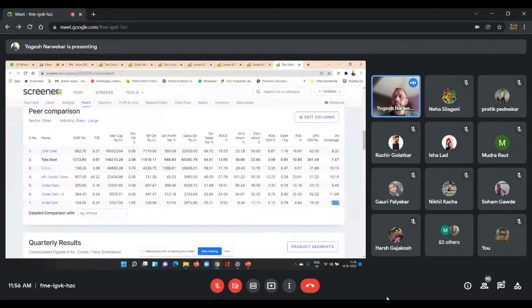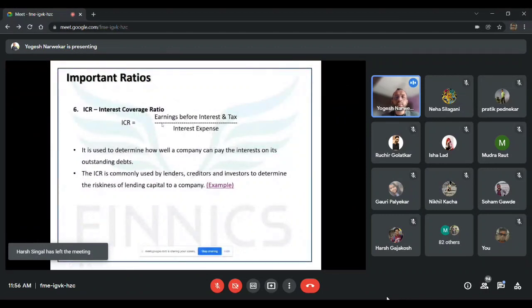A higher interest coverage ratio is desirable. Why is it desirable? Because it means the earnings of the company are more as compared to the interest outgo. So tomorrow, if there is more interest that has to be paid by the company, their earnings are there from which they can pay the interest expenses. So that gives comfort to the investors. If the company has got a good interest coverage ratio, it means tomorrow, if there are any payments to be made, they can be paid from the earnings and the reserves the company has got from its businesses.